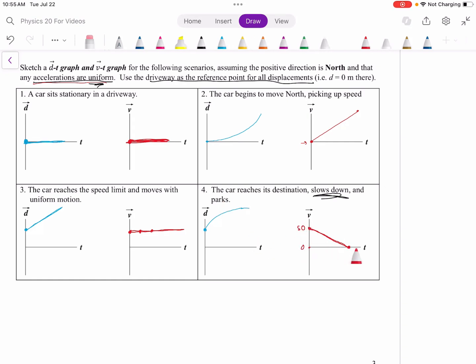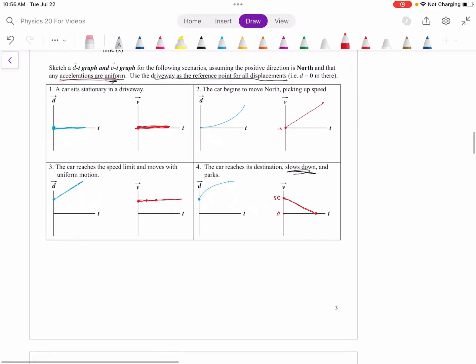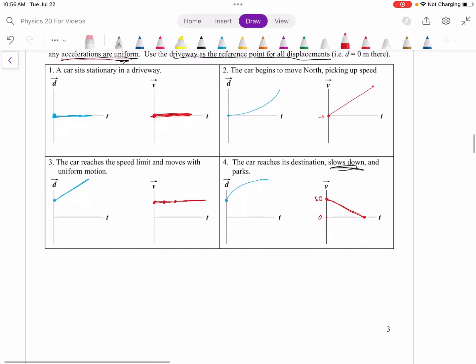This is showing how fast it was moving as time went on, not where it was, how fast it was moving. And again, look at the connections here. Our slope is positive and decreasing. It's positive and it's becoming less and less steep, okay? We'll look at our velocity. It's a positive y value that gets smaller and smaller until it hits 0. A slope that was positive and decreased to 0, a y value that was positive and decreased to 0. Look at all those connections. It's fun, huh? I like these. It's like a little puzzle in your brain that you kind of work out, a visual storytelling.